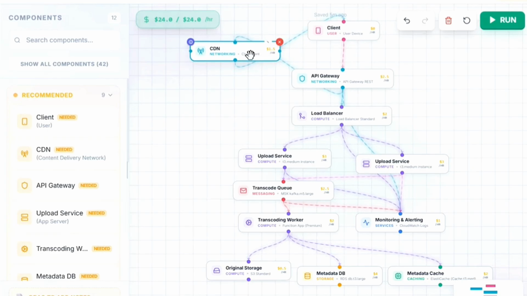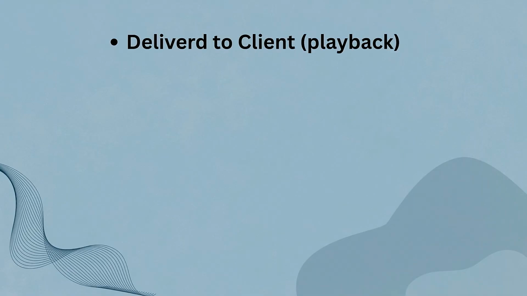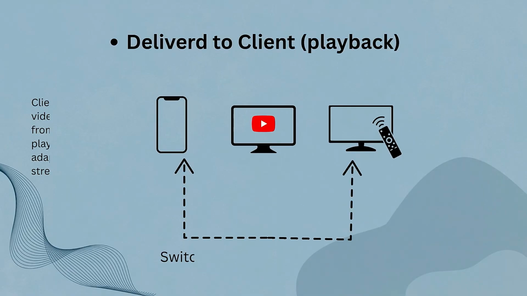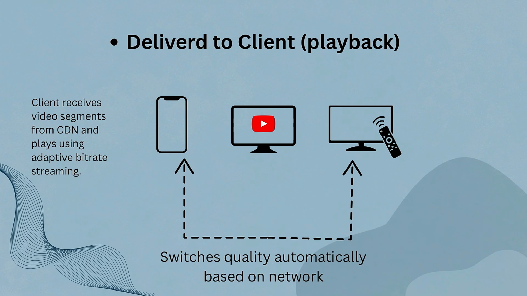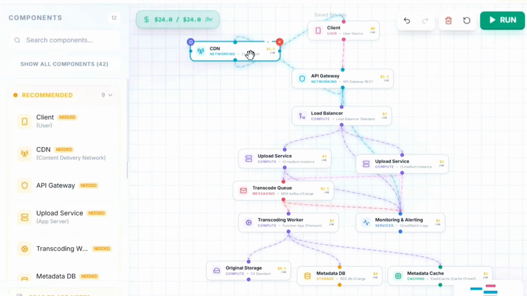When a user starts playback, the video is not necessarily downloaded as one massive file. Instead, with HLS or DASH, the video is divided into smaller segments or subunits at different resolutions and bit rates. The client initially requests an appropriate stream from the CDN, and as the playback continues, the client continuously evaluates the available network bandwidth and can request higher or lower quality segments depending on the network speed.